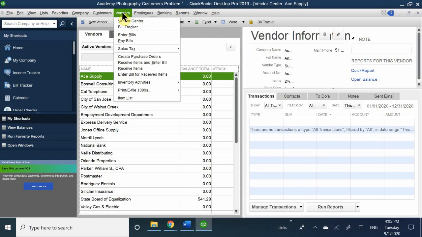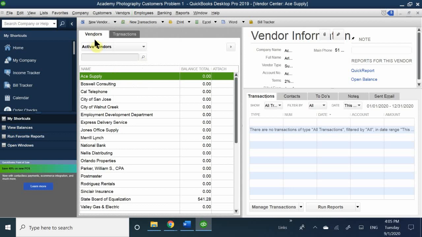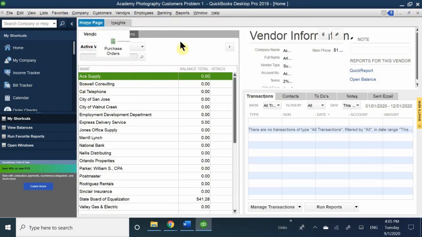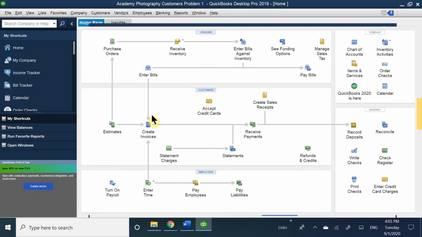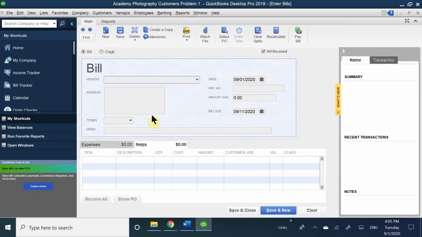Vendor bills, items list, item list. No, would it be under the bills? Yes, under bills. Good, it's a bill.